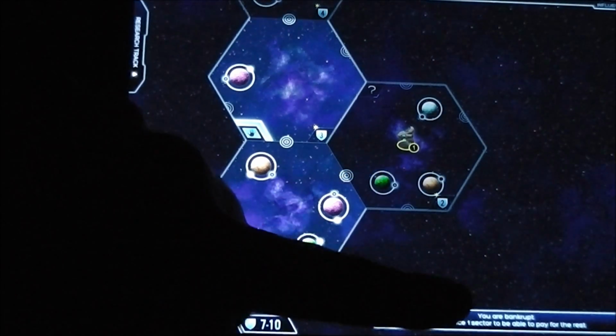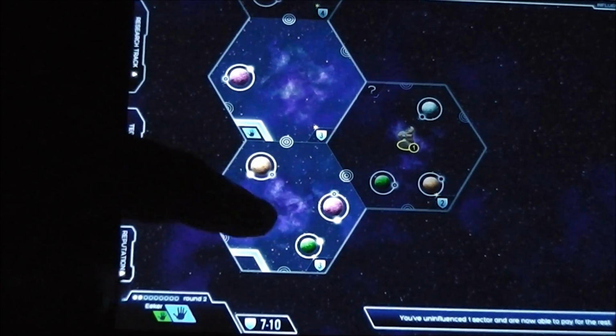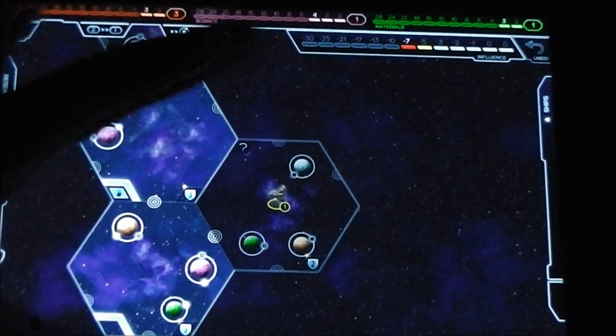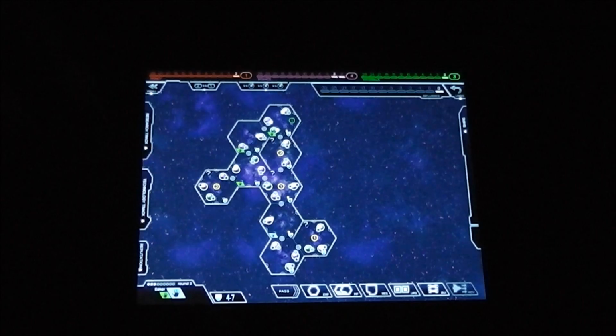You can see, unfortunately, I'm bankrupt, so I have to give up one of my sectors there. So now I've lost control of that, but I've gotten an influence disk back up here, so that next round I'll be able to do some more actions. So that's pretty much the game.